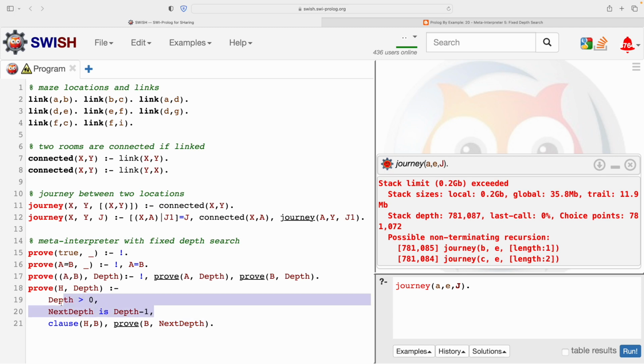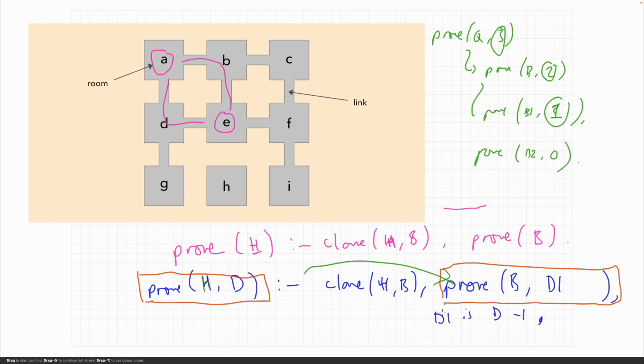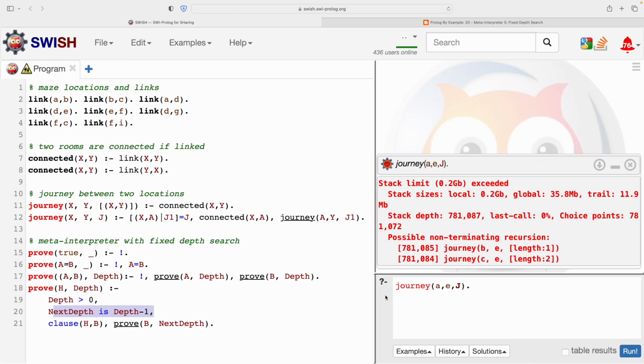This has to be done before this. In my handwriting I did it after, but as you know, with Prolog arithmetic, you've got to have all the variables in the expression to be evaluated. You have to have them grounded, so that has to be done before this. So we call prove with next depth, which is 1 less than the one that was incoming.